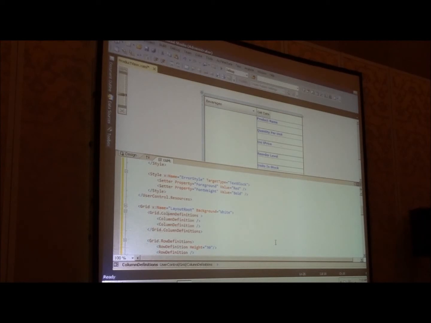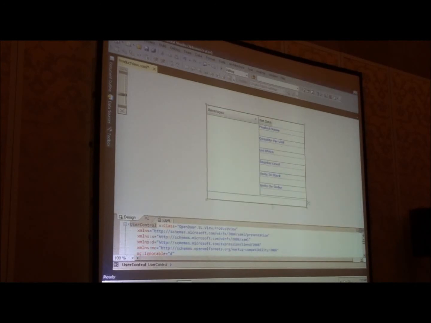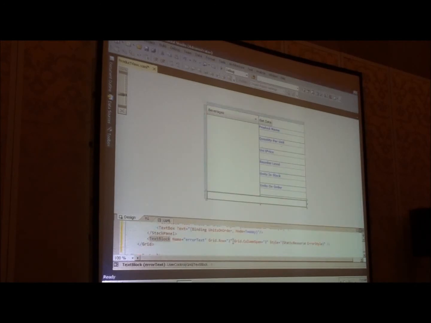Right? So when I click on a product in the list box, it's going to bring the data into the right hand side. I can edit it and it's going to have a 2-way data binding. And on the third row, I have a text block to report any error messages that may be thrown during the execution of the program. Right? And that also spans 2 columns. A simple UI. But if you can see, now the model is not representing my view, right? It's just bringing me data back. It's not a true representation of my UI. So we'll start working from here.